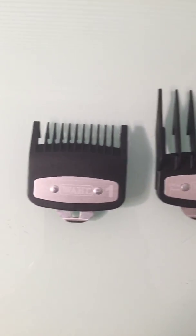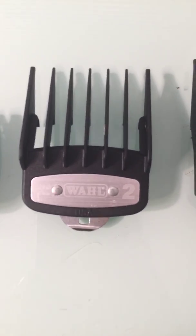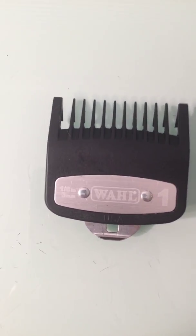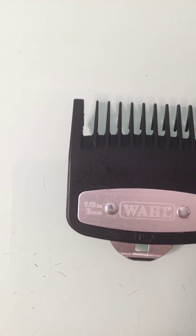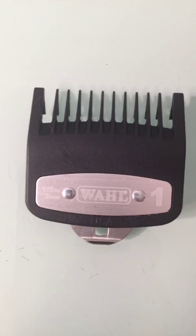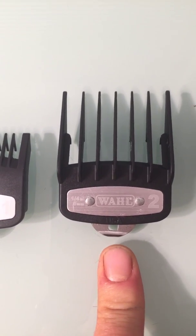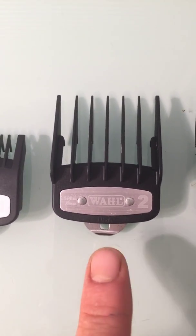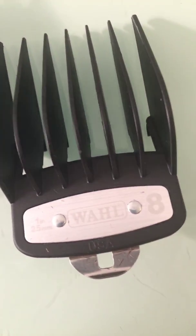Now my teacher always told me it's not the best thing to refer to them that way. You're better off referring to them by the inch. So the number one is 1/8 of an inch. The number two is 2/8 of an inch. A three is 3/8, four is 4/8, all the way down to number eight, which is 1 inch.